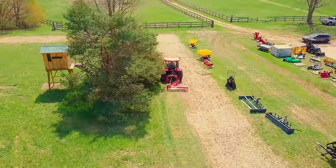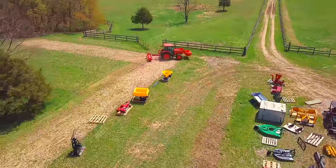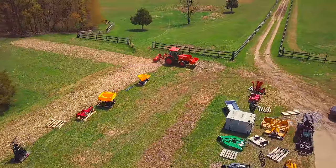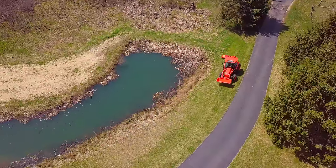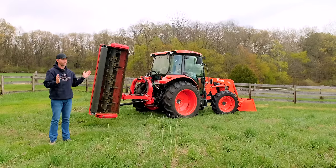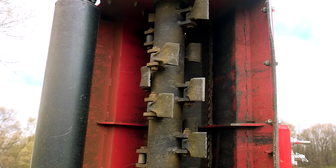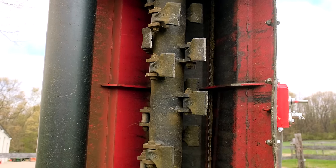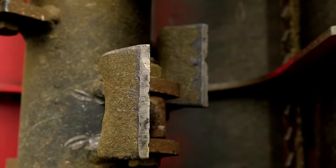All right, folks, so I hope you enjoyed that video. This thing was a blast to use. Just had a really, really good time. In fact, we're shooting this talking part later on. Between when we shot the mowing footage and now, I did a bunch more mowing out here as well. Did some more vertical trimming along the fence lines too and everywhere else. I've just been mowing the heck out. This thing is a blast. I just love using it. So I hope you enjoyed it.